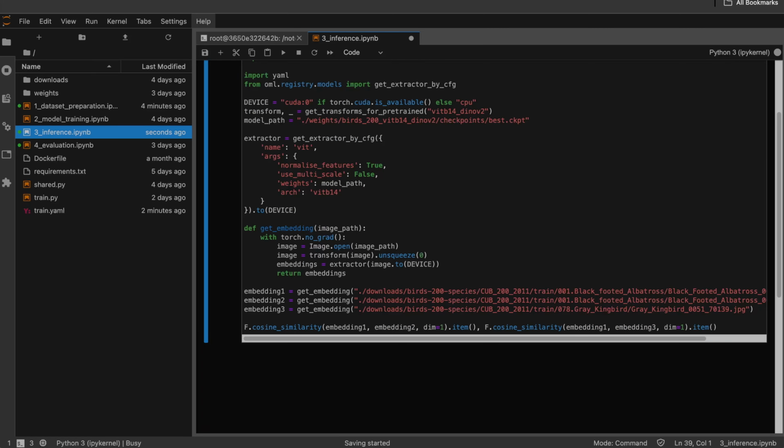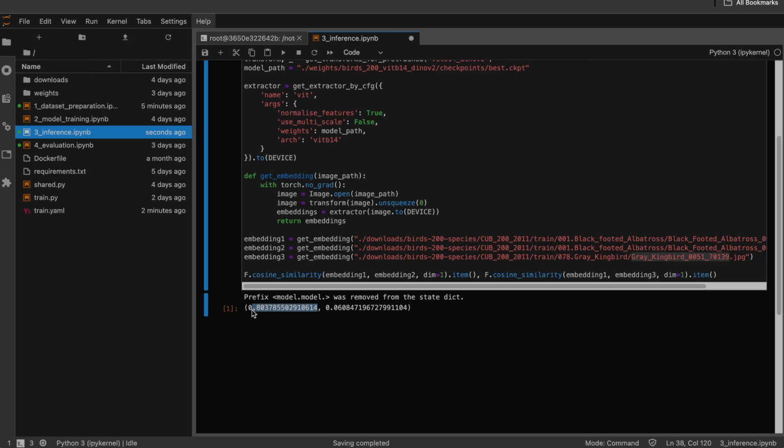And you can see the cosine similarity. So when the images were from the same class, it gets a score of up to 80%, and when the images were from a different class, it only gets like 0.006, that is like 6% similarity only between the images. So that's how you compute the embeddings.